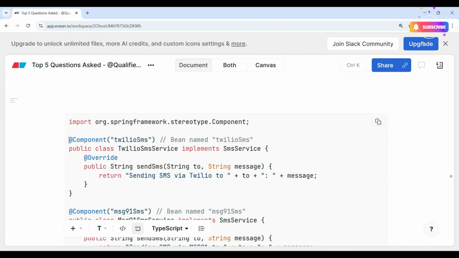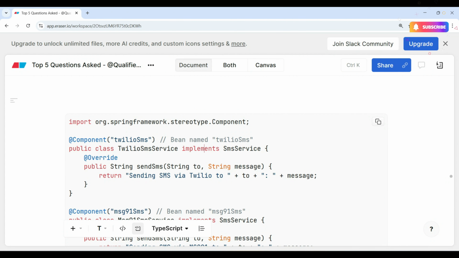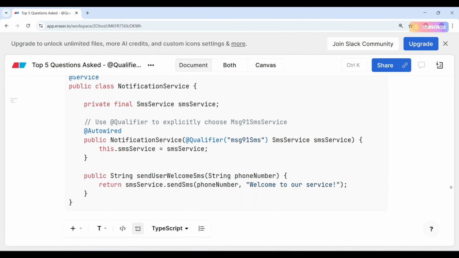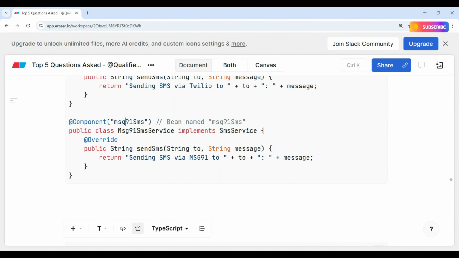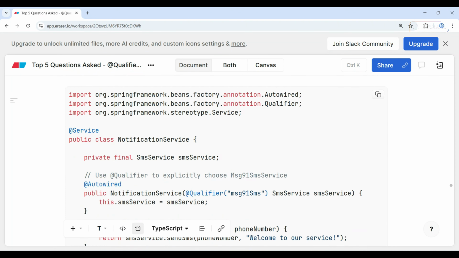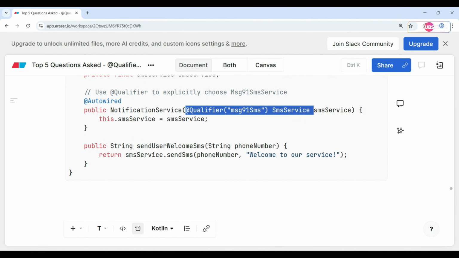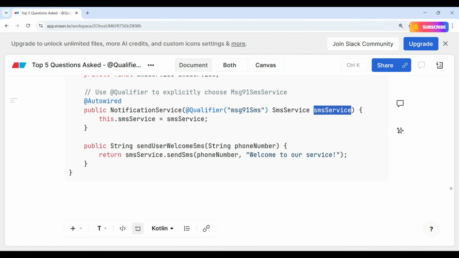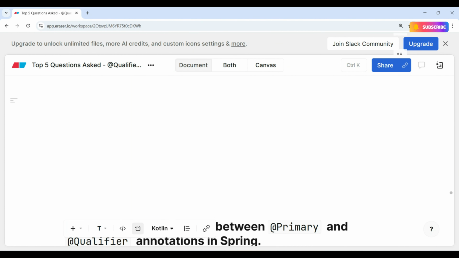It is only requesting this particular one to be taken up as part of that implementation. While autowiring, I'm taking the qualifier, and I want this particular implementation to be taken up at the component. So it will only inject this into this particular service, and then it will call the SMS over here. In this way it achieves that.